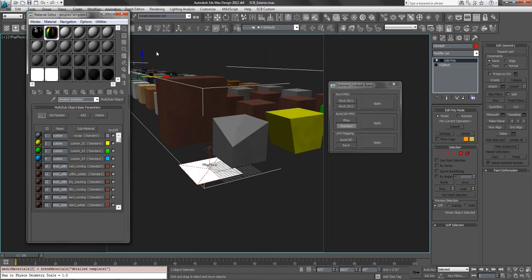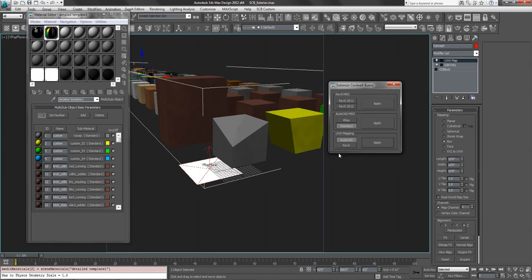So to apply that 12-foot cube to the objects here, I go down to the UVW mapping section of the same dialog, and for AutoCAD models or SketchUp models, I click on AutoCAD and I click Apply. So that's the last part. And you'll see it puts the UVW modifier on my object at 12-foot by 12-foot by 12-foot.